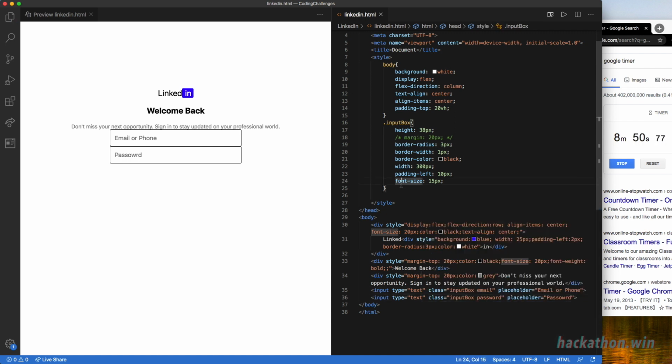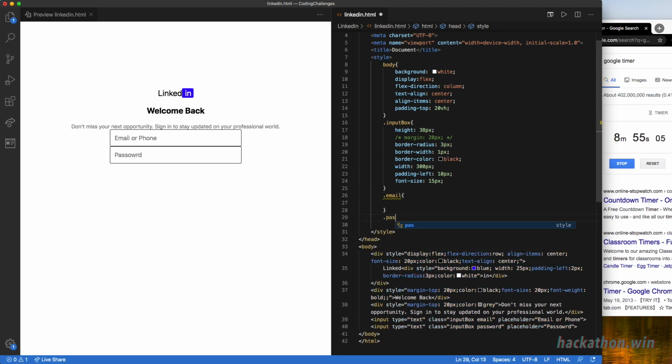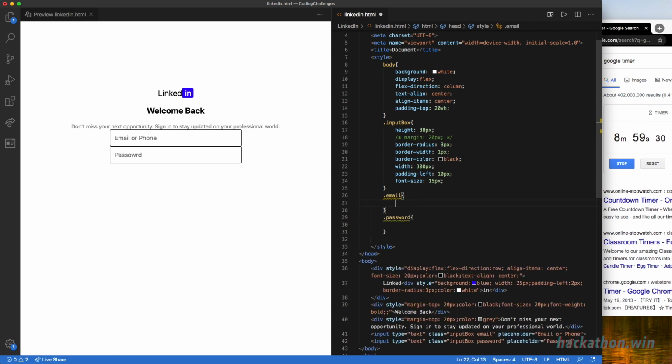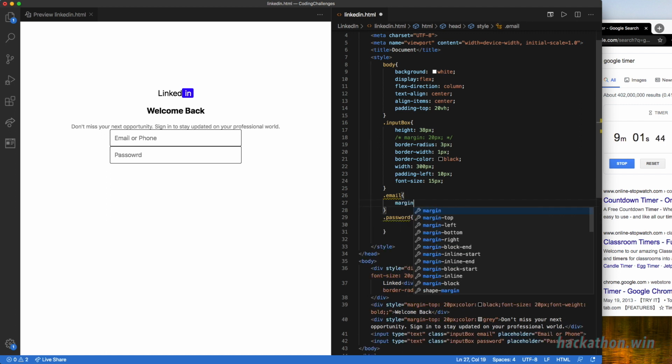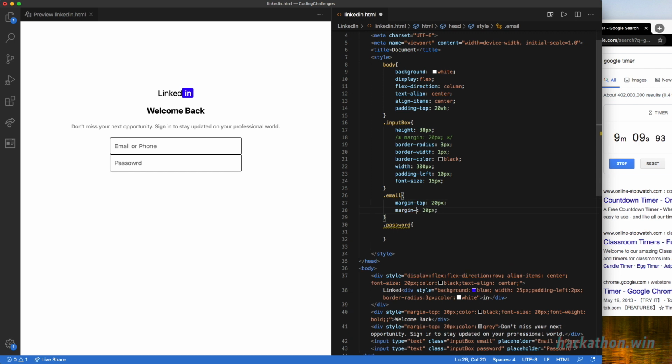Terrible name, but email and then password. Okay, margin top 20 pixel. Yeah, sure. And margin bottom, give it 5.